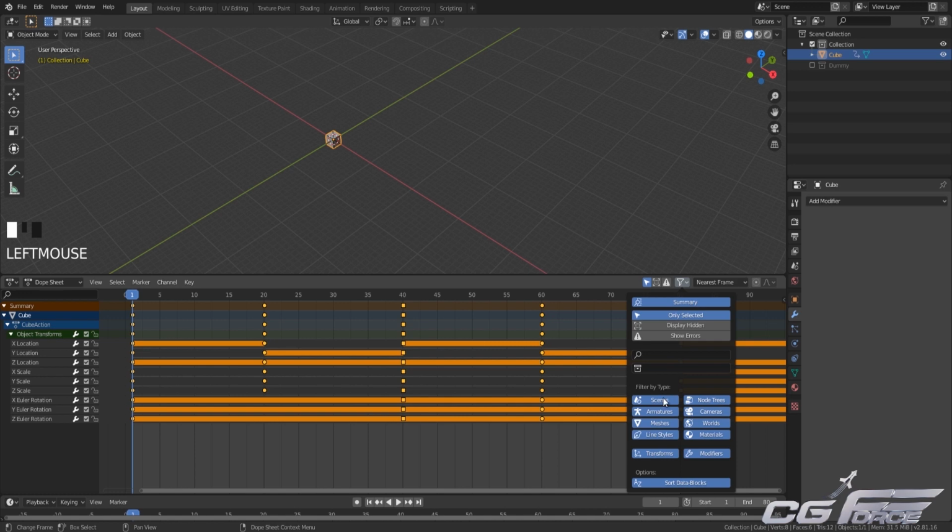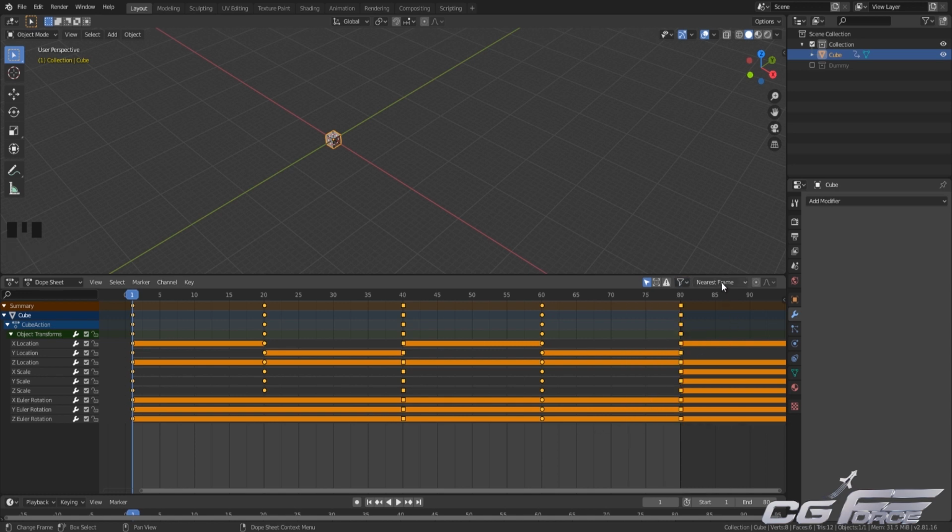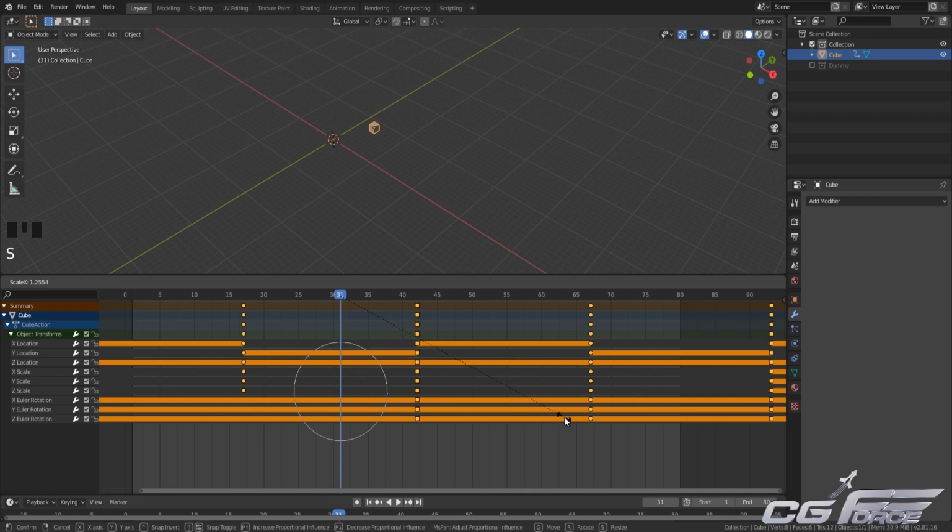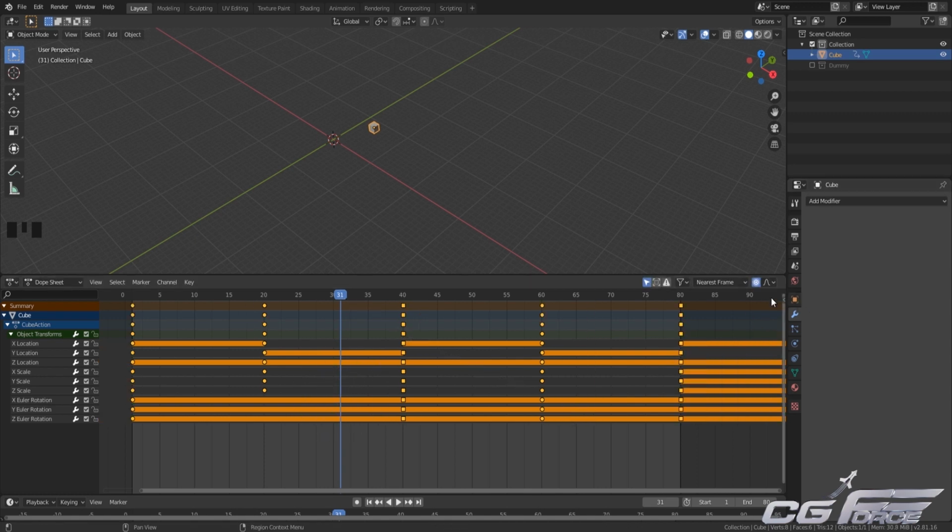Then we have this filter type, which is going to help us to filter down some things in this editor. Then we have the auto snapping, which is going to help us to snap throughout this grid, and you can select different options from this caddy. Then we have the proportional editing, which means you can apply transformation tools to your keyframes by simply pressing G and S, but you can't rotate because if you press R, it's going to give you that set keyframe type. So you can apply this proportional editing on your keyframes, right? You can see clearly, which can be pretty helpful sometimes.